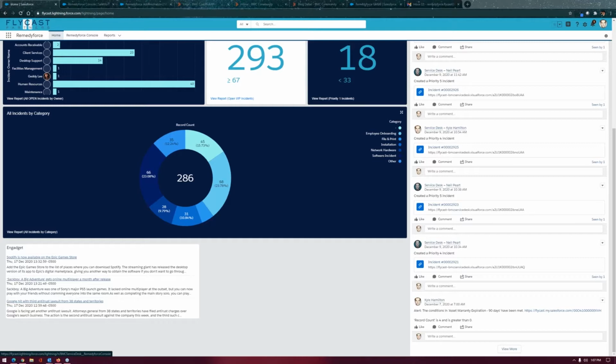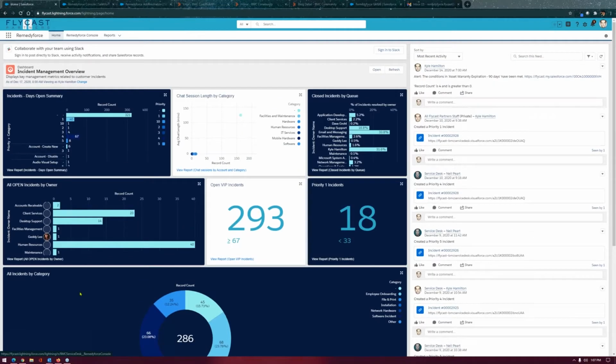You're not limited to just displaying service desk data and RemedyForce data. This is your opportunity to take multiple third-party apps that a user might use on a day-to-day basis and bring all of those things together. So this is just a particular configuration, where I've got a dashboard view front and center that provides some metrics.